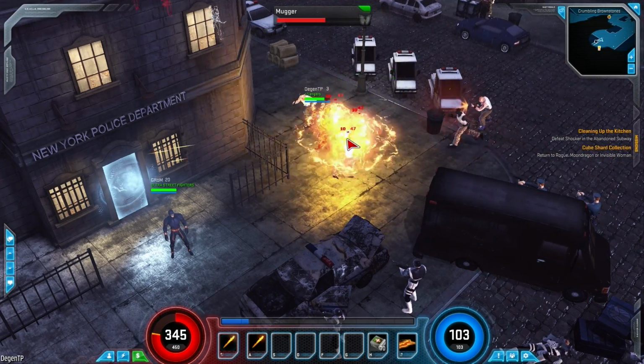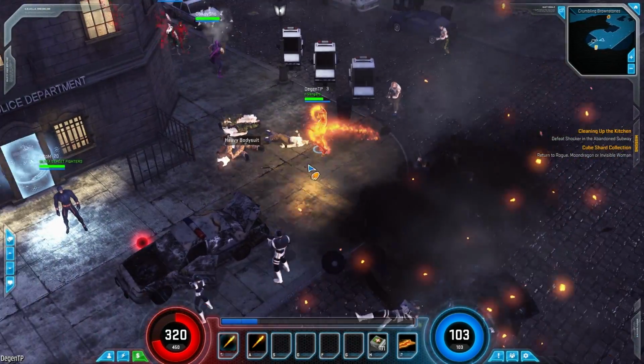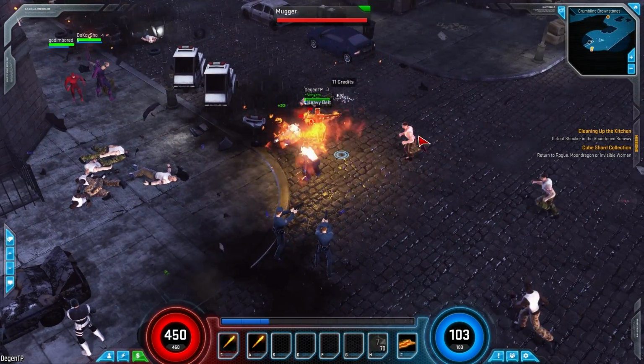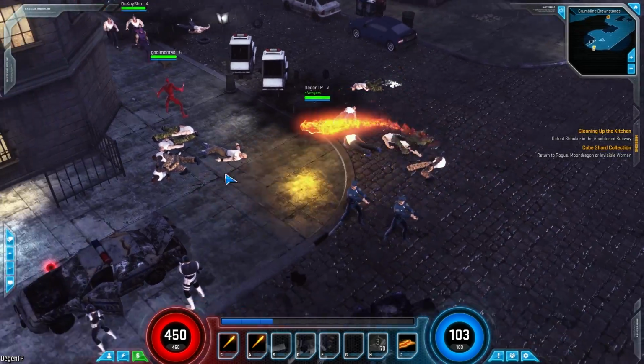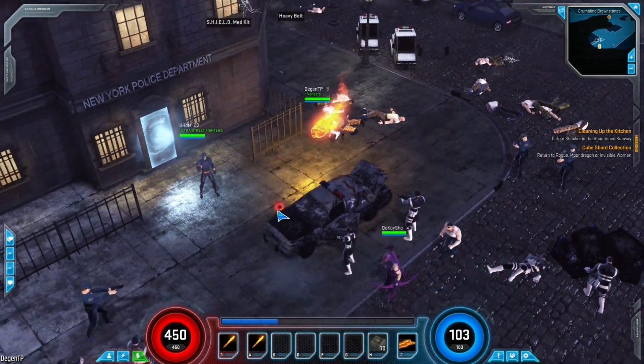Next up, this is the update that finally added Human Torch. The fiery man we've all been waiting for. You can get him in the store, you could have got him with a Founders Pack, you can get him for Eternity Splinters. He's a Human Torch, he's really fun to play, at least for me. I'm sure you'll enjoy him. Can't wait to get him high level and try him out in some of the endgame stuff.